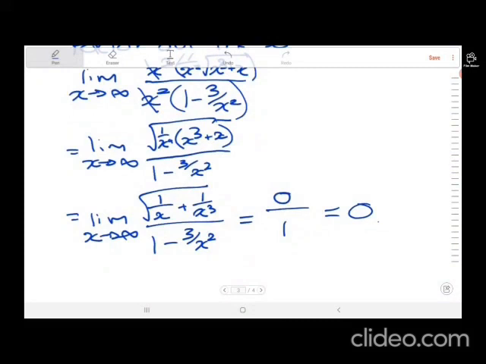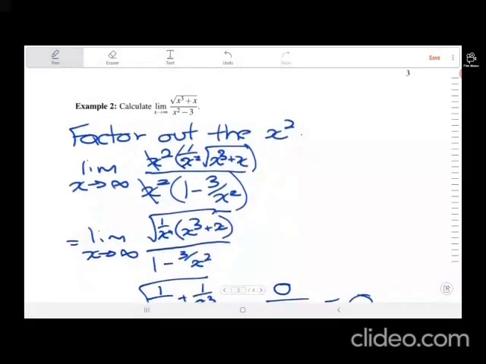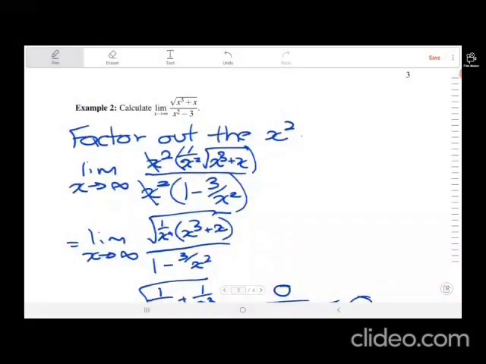So despite the square root, we still followed exactly the same process here. We divided by the largest power of x that appeared in the denominator. You just have to be a little bit careful with the square root about how this division actually interacts with the terms inside the square root.